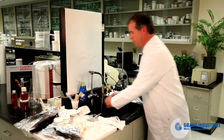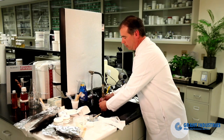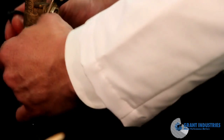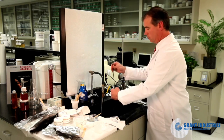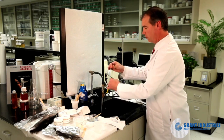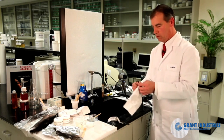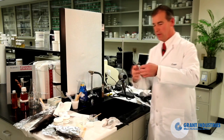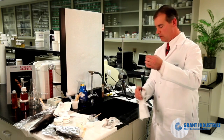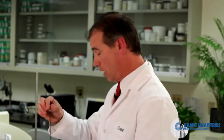We're going to comb it in, make sure every strand is covered. Now this will completely strip the hair. There, it's squeaky clean. So the idea is we want some product to remain inside the hair and remain active. Now at any time you can continue to flat iron it and it will continue to lock in the product, or you could use more product at any time as well.